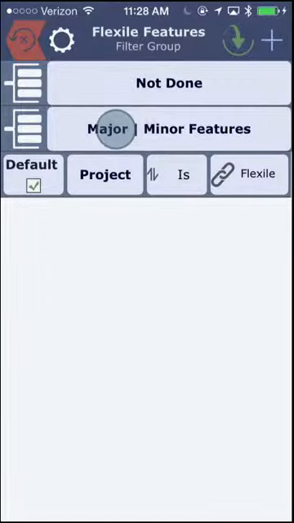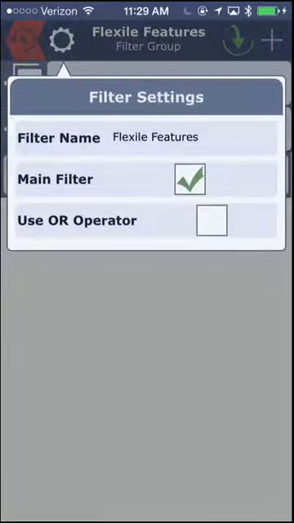And because this item, for example, is a subgroup that uses an OR, that actually expanded out the records that I was matching to, because they could be major or minor features. I just want to make that clear that each subgroup uses its own operator. Each filter, I should say, uses its own operator.